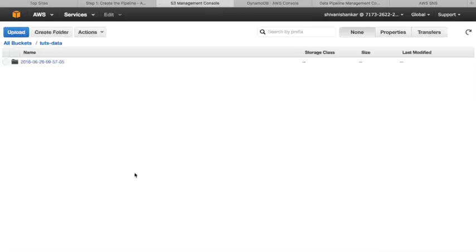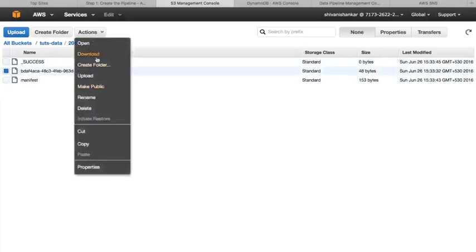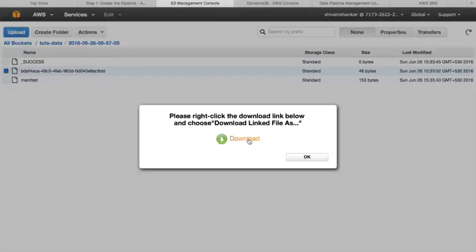This is the one. Okay, something has been recorded. This is the date and the time for which it has been recorded. These are the logs. The one file which you require is this one. We just download that file.